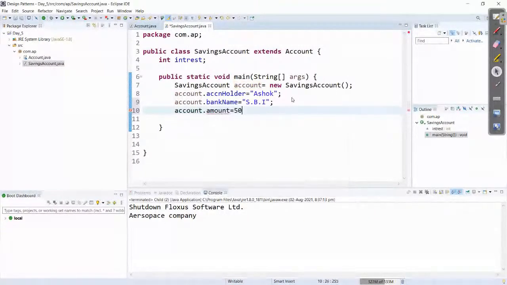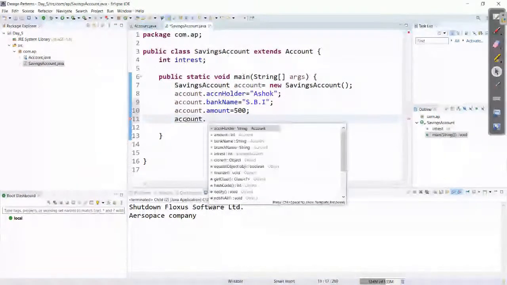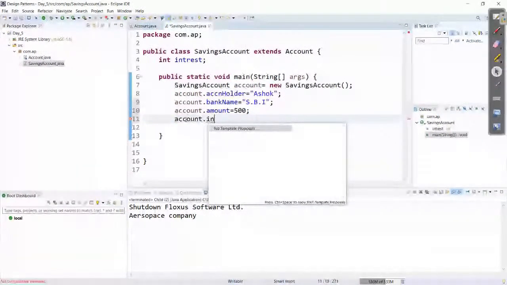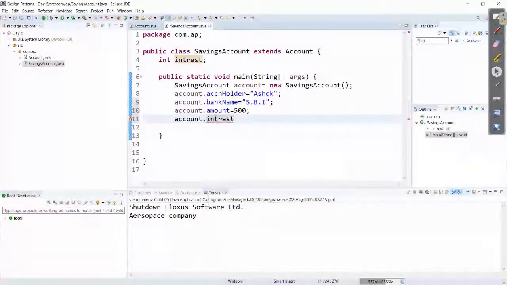So we have just 500 rupees in the bank. Is there any other thing? Okay, let me put one more thing. Account dot interest. What interest does the bank pay me? This is a savings account. The bank pays me like 6.5.